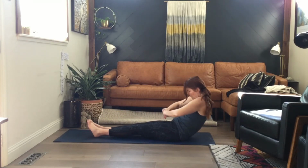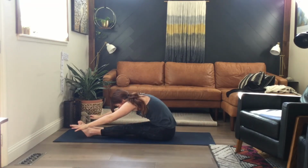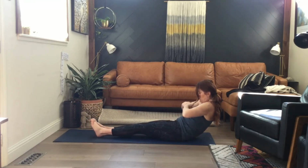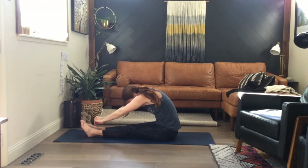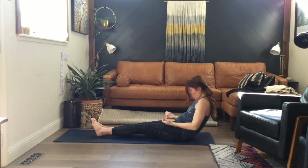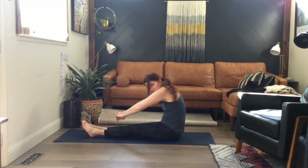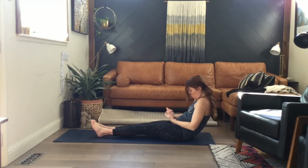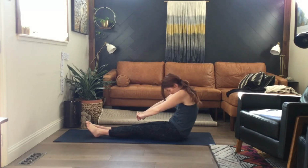So come with me here. Back, exhale, let go, reach back, sweep around, over the top, gather your hands. So we're going to exhale here, and then inhale down the center. Exhaling back. So I want you to focus on pressing your rear down into the mat here. Press. And hold those abdominals in nice and snug. One more. Back, press the butt down.